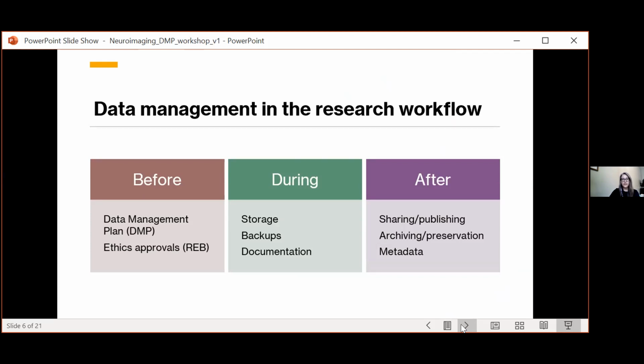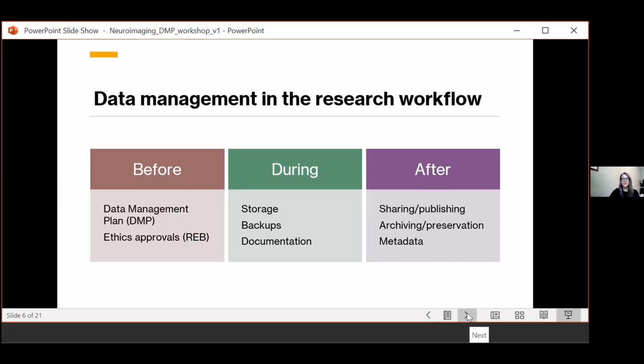And then during your project, you want to think practically about where are you storing it? Are you backing up the data? What kind of documentation do you need to keep so that you or others can reproduce that research? And then after, there are considerations about sharing and publishing the data. So are you making the data open? At the very least, are we archiving and preserving it for a given number of years or indefinitely? And then what kind of machine readable metadata should we apply? I'm not going to get too far into that today, but there are other considerations about the infrastructure of connecting data that's been produced for a project with studies that are relevant to those data, and how do people find those when they're looking for projects or data?